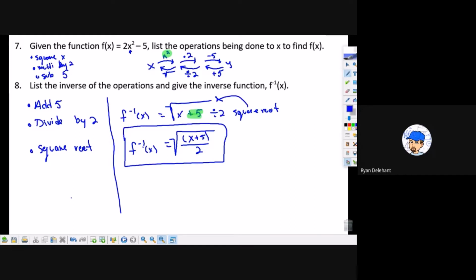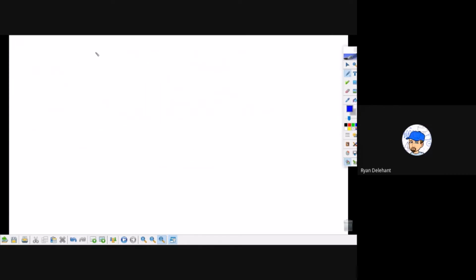List the steps, work backwards, check your order of operations. One thing I did want to point out though, there is another way to find these, and I wanted to show you before we move on. I wanted you to understand where we were going with this, but there's an algebraic way to do this. So we started with f of x equals 2x squared minus 5, right? And I want to find the inverse. We now understand what it's doing. It's undoing the function. So the way you can do this algebraically, let's put the y in here so we see it.